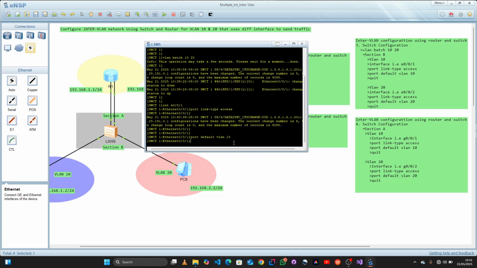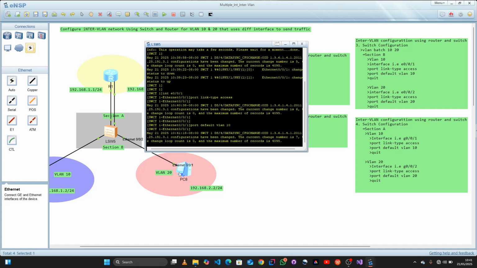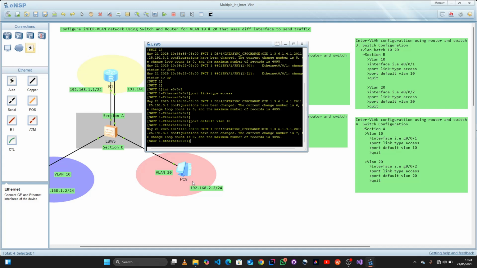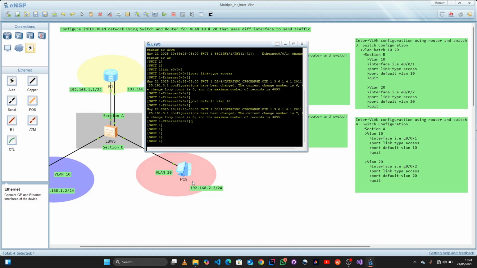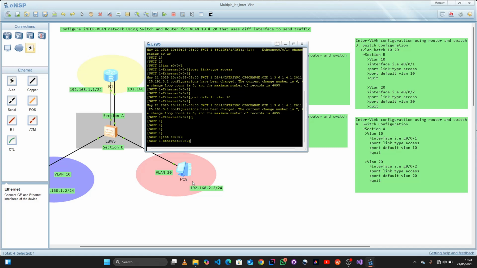So once you are done with that, come ahead and also configure this PC that belongs to VLAN 20 also. So just quit, come to that interface, which is interface Ethernet 0/0/2. Then we will try to configure port link type as usual.